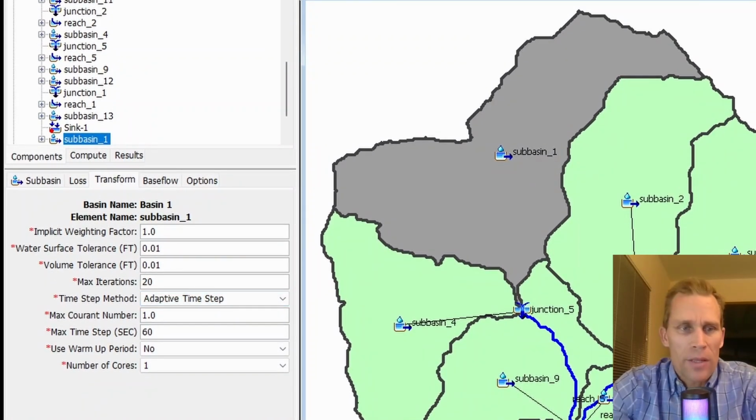After reading the user's manual about this 2D diffusion wave transform method, I've come to realize this is probably the most complicated or involved transform method, partially because it requires the modeler to create a 2D mesh within HEC-RAS. Yes, I said HEC-RAS. We're dealing with HEC-HMS here, so there's a requirement to use a separate program, and that's for version 5.0.7 or newer.